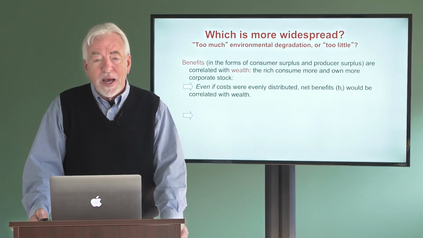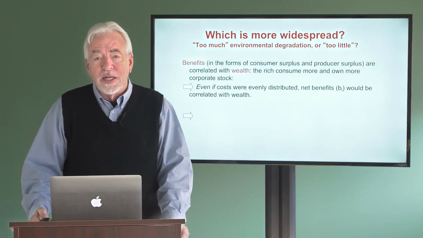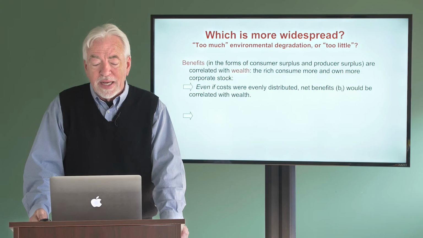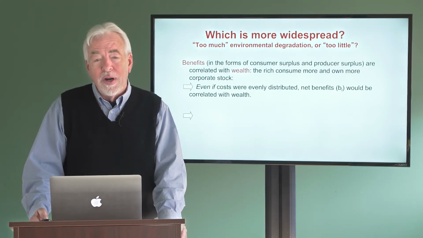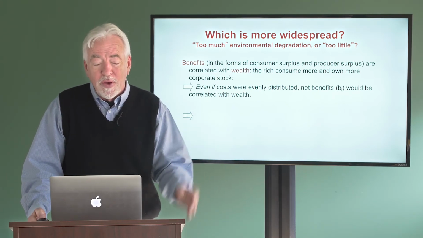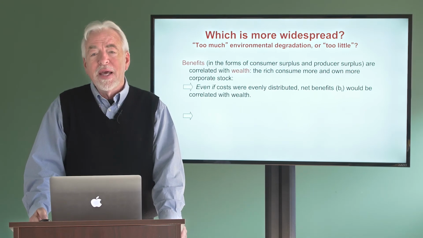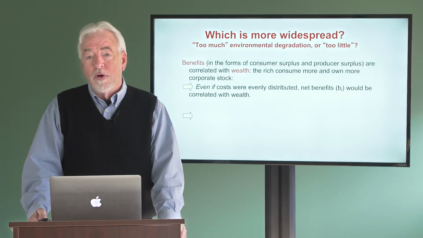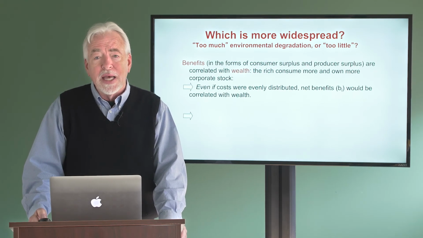Well, to think about that question, we need to think about how the benefits and costs of environmentally degrading activities are distributed in relation to the power of the people on both sides of that equation, both on the winning side and on the losing side. The benefits, as I mentioned, go to firms and go to consumers insofar as the lower costs of production get passed along to them.